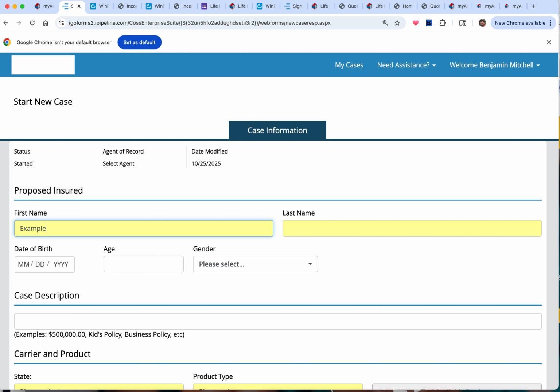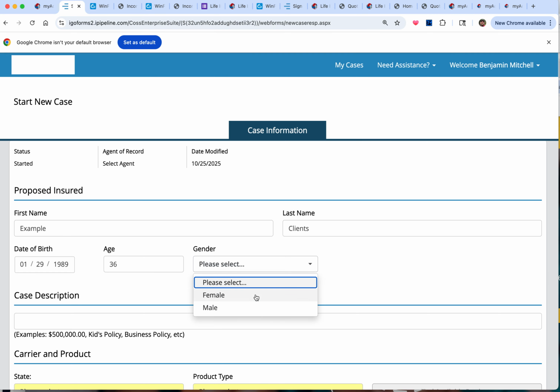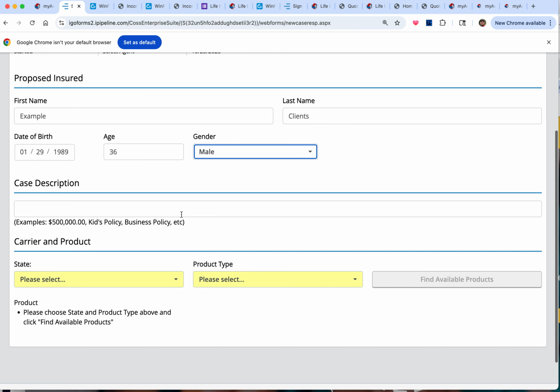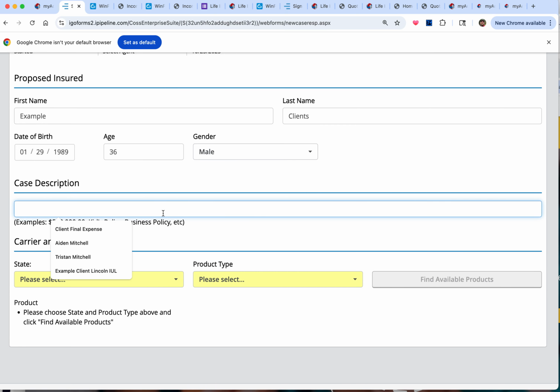So put in some basic information. Example client. And this is just the description, what it'll show up as when you look through your case files.